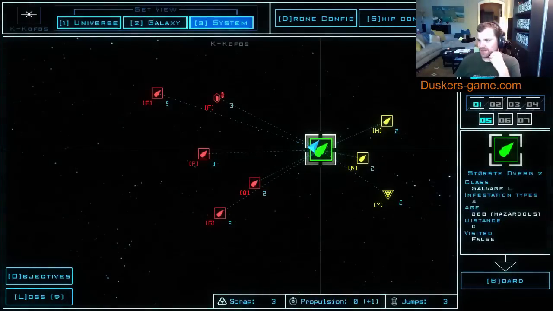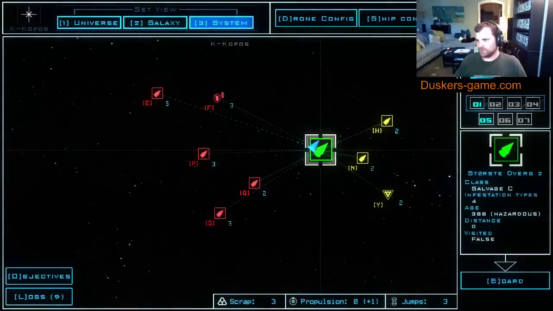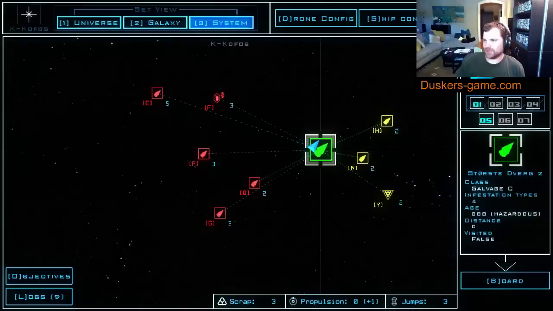Let's board a 388-year-old hazardous ship with 4 infestations, with 1 drone. Wouldn't that be cool? That would probably work out, right?